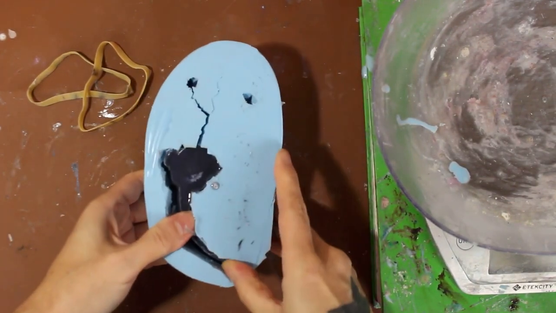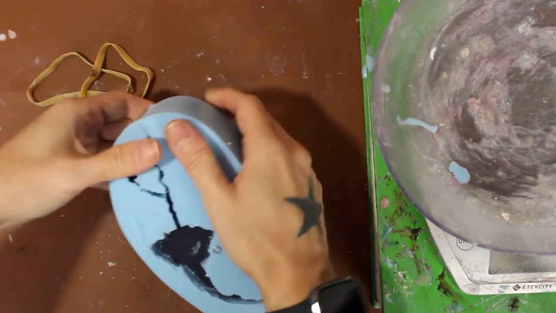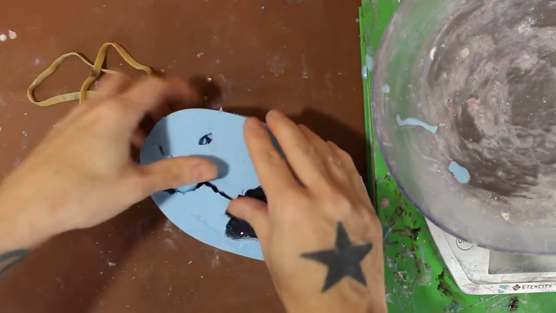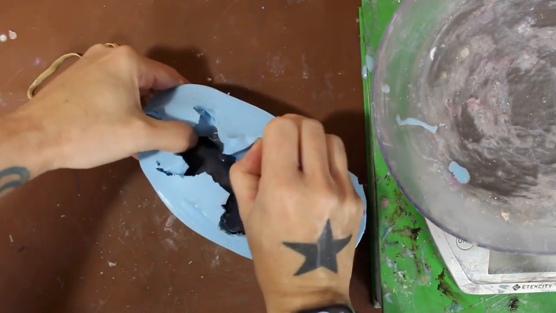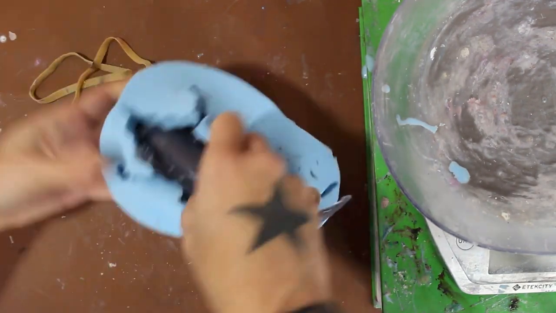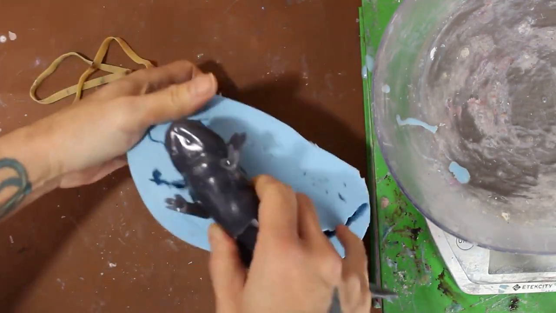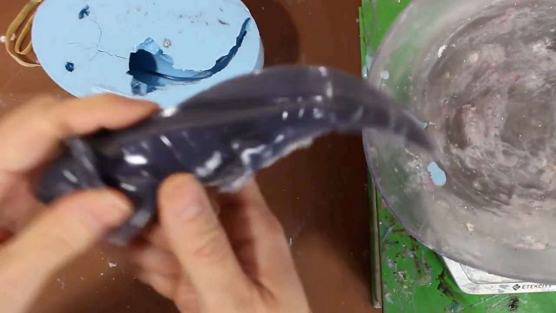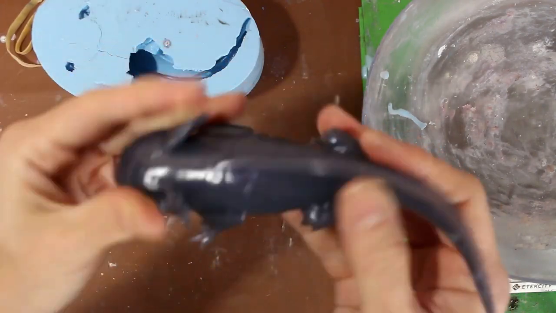And unfortunately, all of my demolding videos came out really blurry. So, I had a great idea to show you all of these different colors being demolded. But, yeah, they all kind of look like this. And you notice me drop that? That's how slippery that figure was. Just a little too shiny.